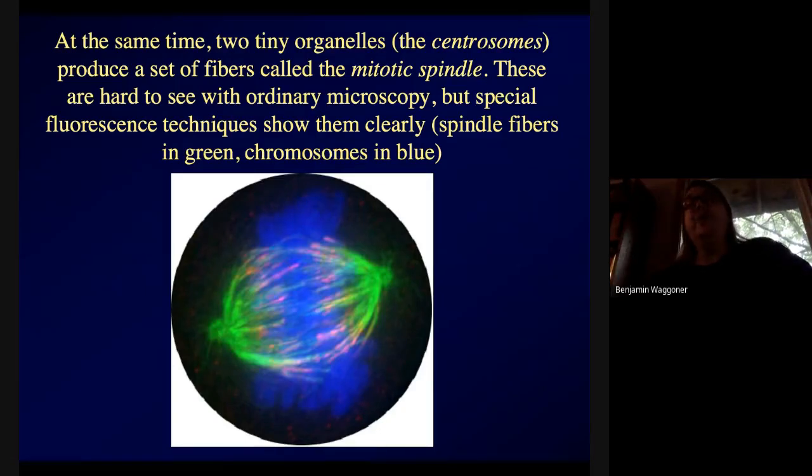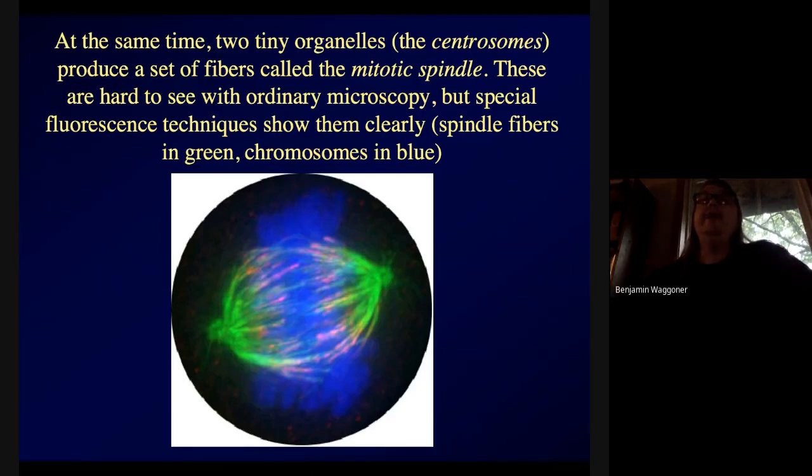What you need to know right now is that the spindle fibers are kind of the motors. These are what are actually going to make the chromosomes move. Chromosomes can't move on their own. They don't have muscles or anything like that. For division to take place, they have to be dragged around by the spindle fibers. So in prophase is when they form.